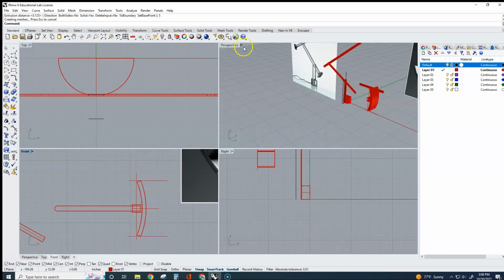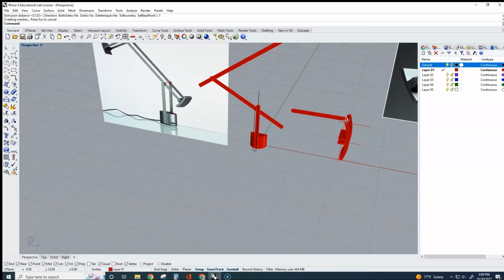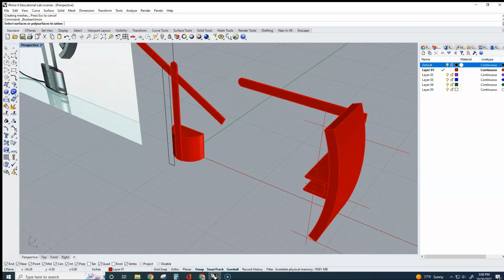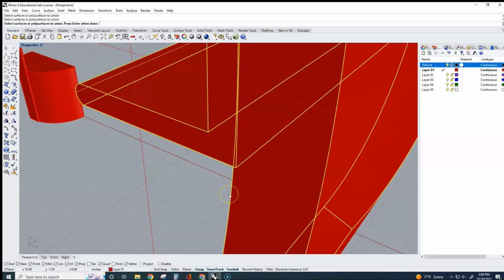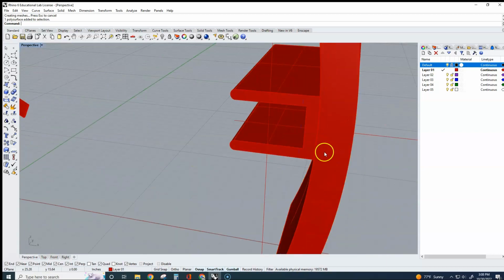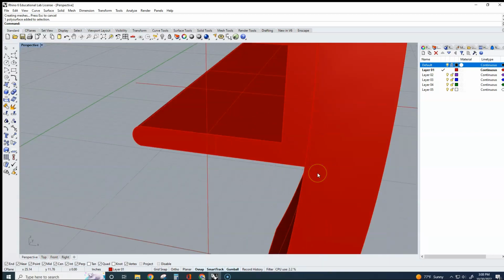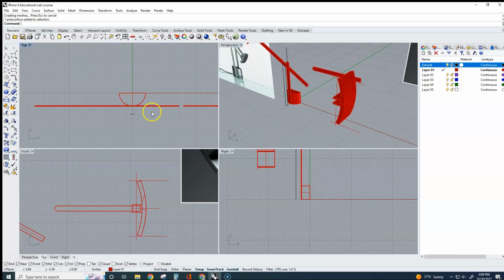So now if I come here, so there's that piece, right? And then I'm going to boolean them both so that I don't get this little funky overlap right here. So now that's all one piece. Now the surface is divided here, but it'll render clean because it's what we call a coplanar surface, or it's all one continuous surface. So don't let that little line bother you guys. There are other tools to get rid of it visually, but I don't think it should bother you, basically.